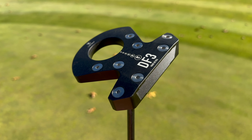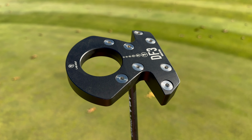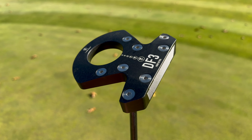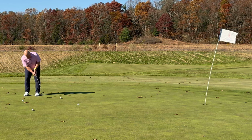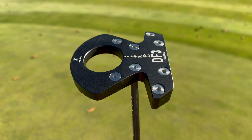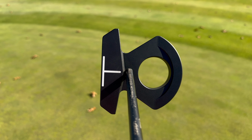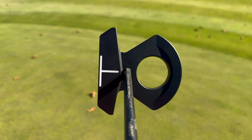Okay, just to make sure that we're all on the same page, let's cover a couple of the basics of the L.A.B DF3 putter really fast. Obviously, this putter looks like absolutely nothing else that's out there on the market today. It is a very high MOI mallet design created by L.A.B Golf. Now, L.A.B, L-A-B, stands for lie angle balance, and that's really going to be the key to making this putter work. Going through the company's website, you can get the DF3 in a number of different colors and with different alignment systems on it, but for the most part, the shape is going to be just like this.